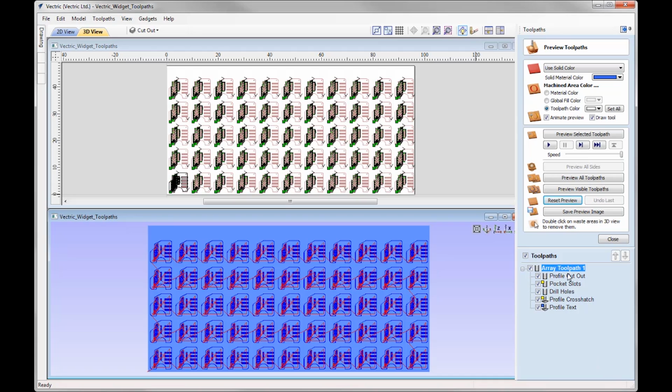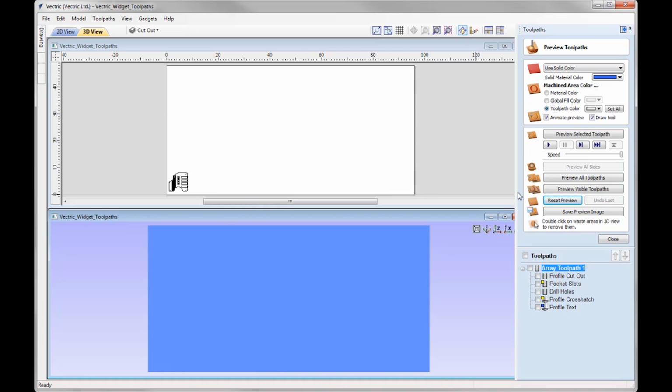And so you can see it's created all of the copies in a linear grid fashion where we have 5 rows and 11 columns, just as we specified in the array copy toolpath form. You can see that we have only one set of toolpaths, and that is now within a tree. So we have the array copy toolpath that consists of 5 individual toolpaths. And if we undraw the visibility of the toolpaths here, you can see that we still only have the originating set of vectors for the part.